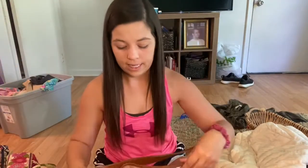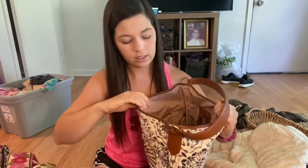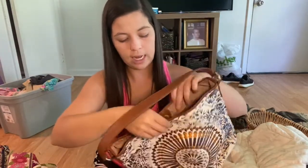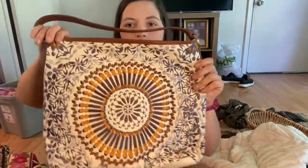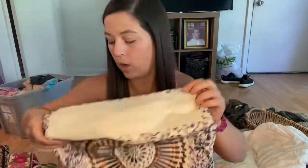Next up is this Cole Haan embroidered Sierra-style bag — it was just sitting there waiting for me to pick it up. It's in great condition inside — it's got a zipper pocket, two pockets on the other side, a magnetic button, and the strap is in great shape. I listed this for about $65 because Cole Haan is pretty expensive and that is the going rate for sold items. The bottom had a few spots but not many at all. Great, great, great find.